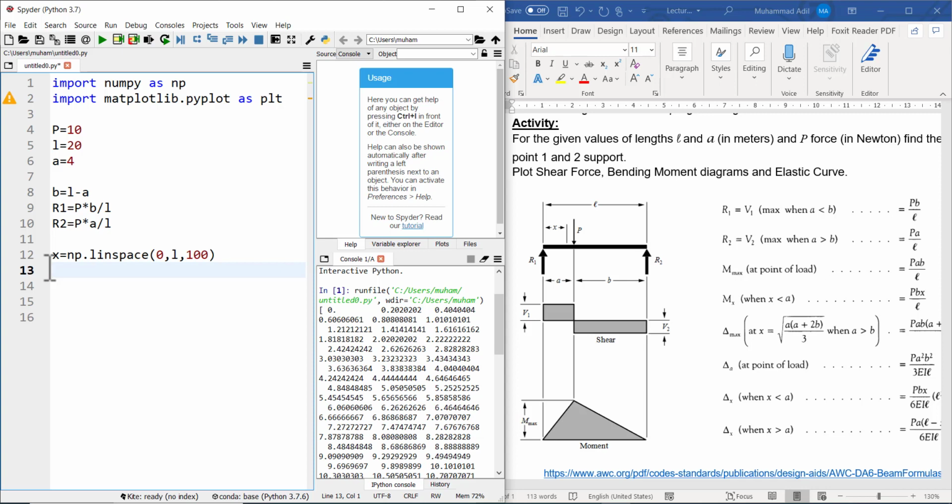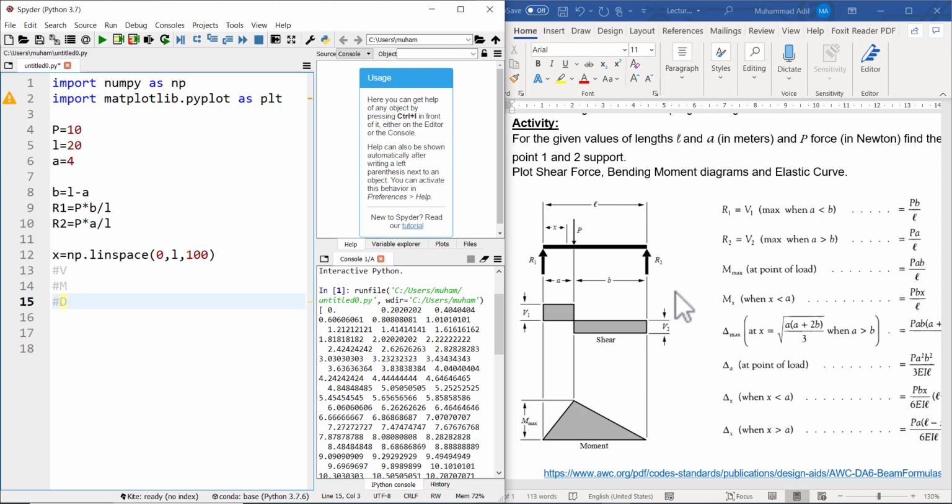So now let's plan to store shear force in variable v, and let me remark it for now because I'm not writing it at the moment. We are going to calculate bending moment and store it in m variable, and then I want the deflections to be stored in capital D variable. So let's first of all start working on shear force.